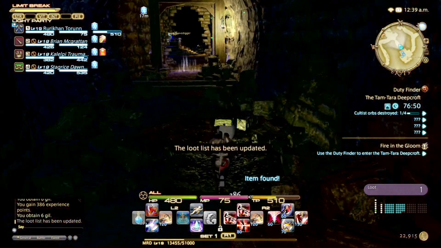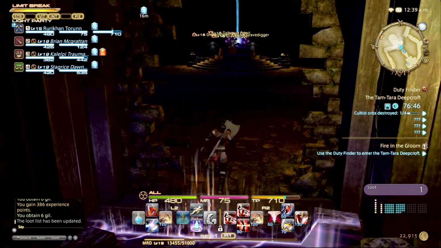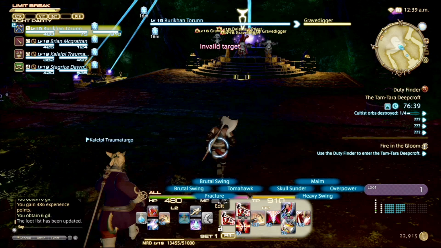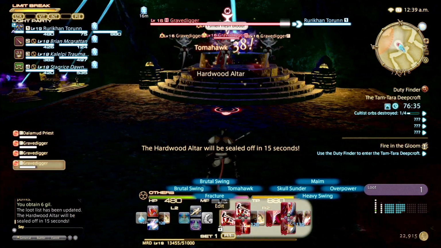Here, once again, I see a treasure chest. I don't even care about that. Just keep moving on. However, you should wait for your party to catch up. You don't want to engage an enemy before the party catches up. And I'm noticing that there's still someone behind us, so I wait until he joins up and then engage.